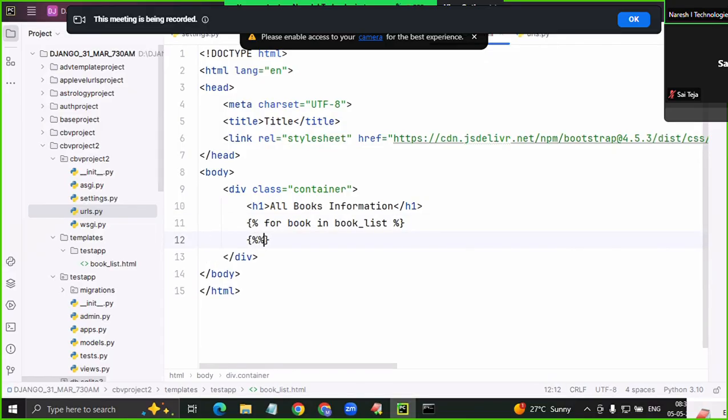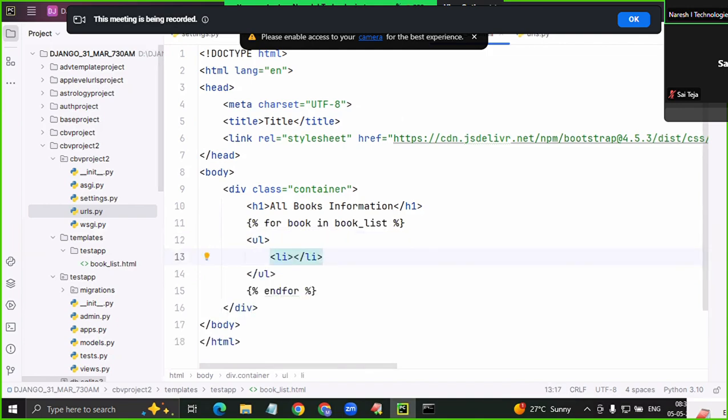Because that is the predefined name. End for. Now how to display books? Take unordered list. Inside list element, title. Inside I have to give book dot title.